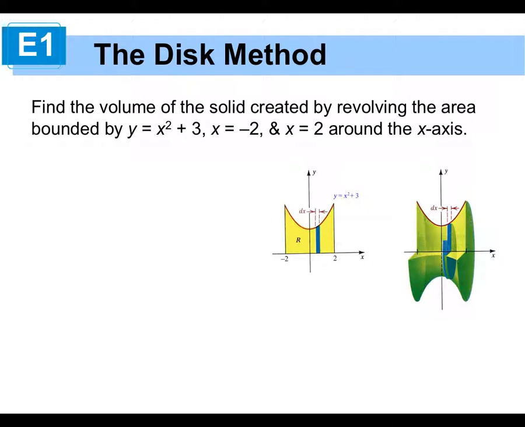So there's my sketch. One thing you want to add to your picture is that guy, so you know what your axis of revolution is. I'm going around the x-axis. While we're working through this problem, I'm going to ask you some seemingly silly questions. For instance, is my representative rectangle touching the axis of revolution? Yes. Good. If it is, we're using the disk method, which makes sense.